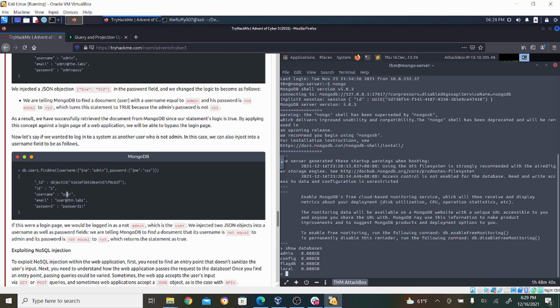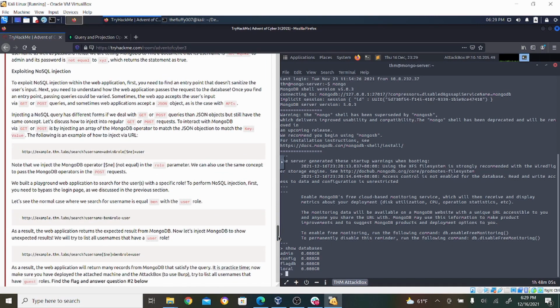The user is user and the password is password1 exclamation point. Because we said the username is not equal to admin. So yeah, we had two records, remember? We had admin and we had user. So not equal to admin, that means the other one we could choose from is user. And then the password is not equal to XYZ. Well, that's true because the password is password1 exclamation point.